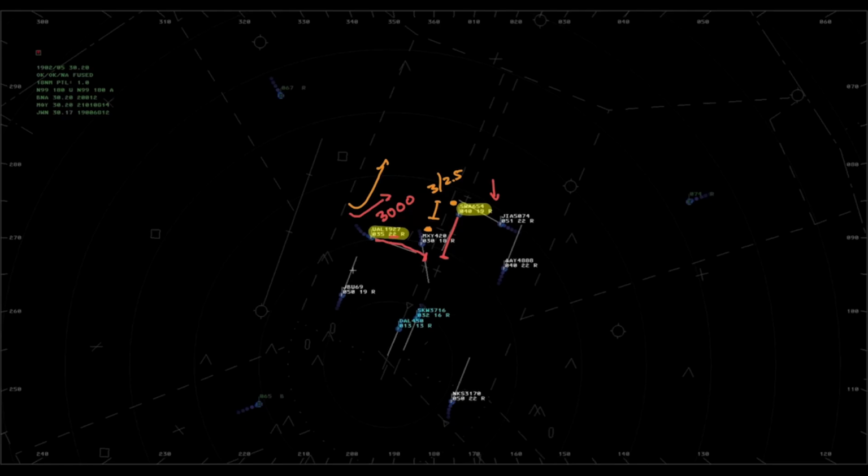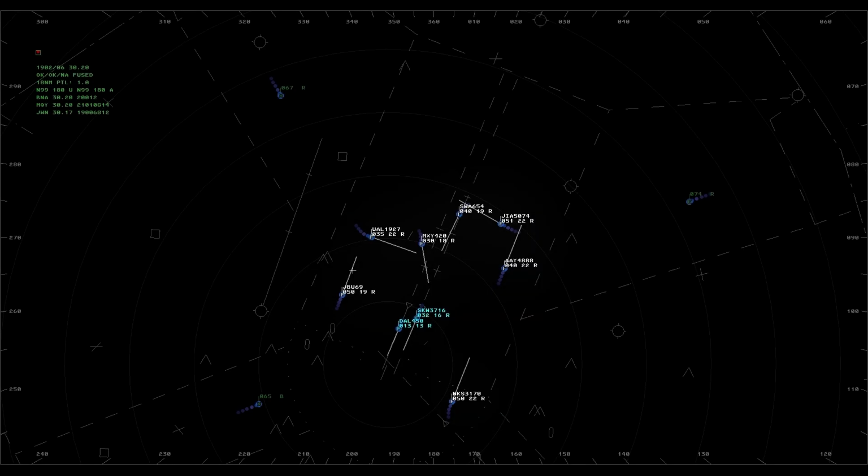Instead, United 1927 would probably end up behind Blue Streak 5074, 1.5 miles behind. Again, there are ways to fix this at this point, but try to not get yourself in one of these situations.